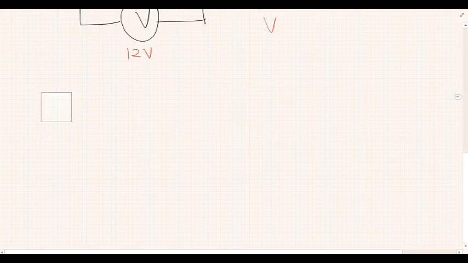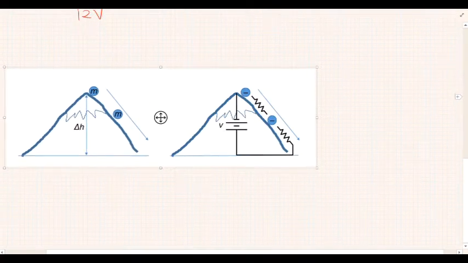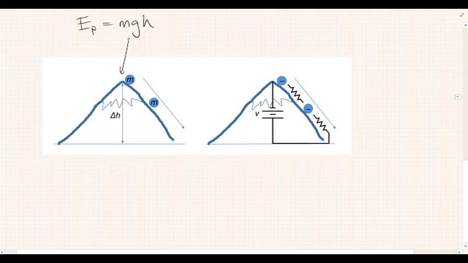Now, in terms of trying to understand this a little bit better, you can kind of compare it to gravitational potential energy. So we have like a little picture here which kind of shows that on the left hand side we've got a mountain, and we know that at the very top of the mountain up here, the energy will be gravitational potential energy, defined as mgh. Now as the mass moves down the mountain, it's going to lose gravitational potential energy, and that energy is going to be transformed into kinetic energy and heat and other forms of energy.